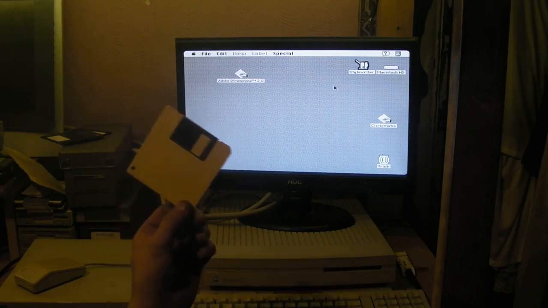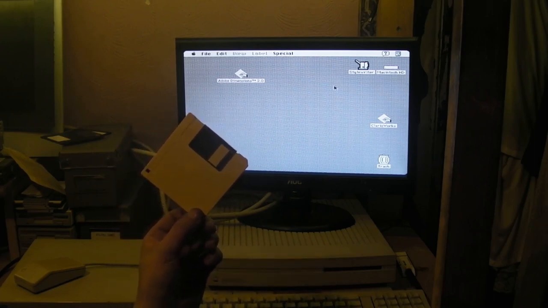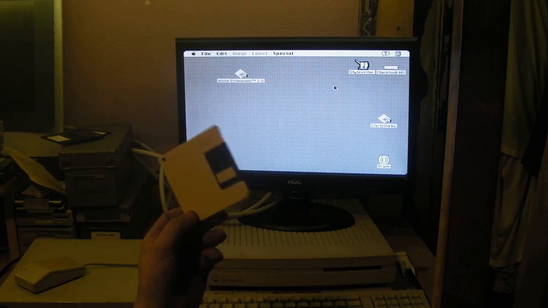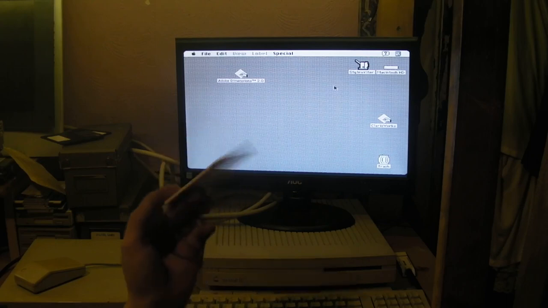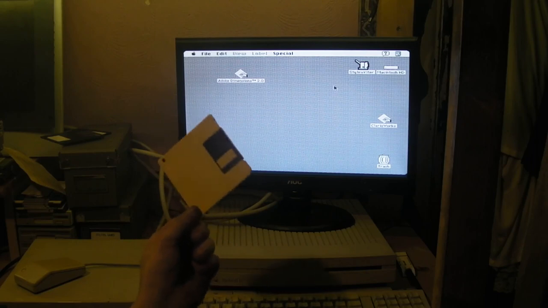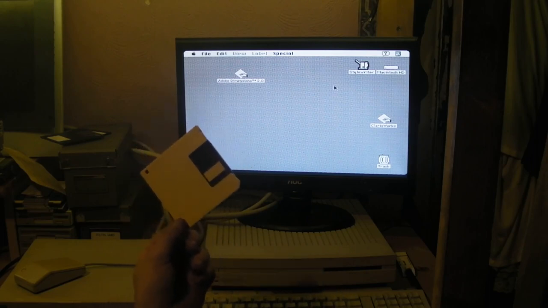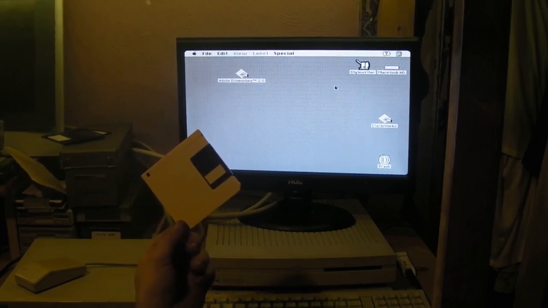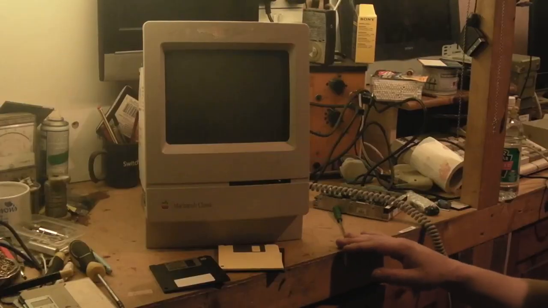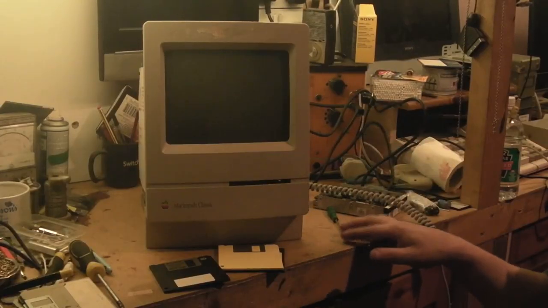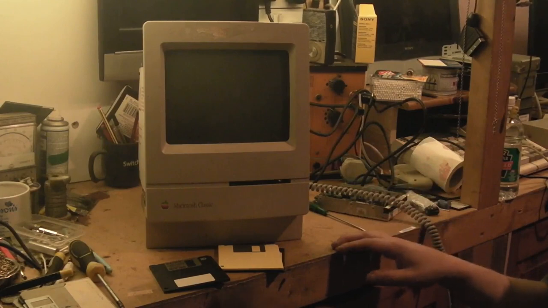Just bear with me a sec, and I'll just go and grab one of the Mac Classics. I mean, it's no hard drive in it. Theoretically, if it's going to boot, this should be able to boot straight from it. So give me a sec, and I'll set us up on one of the Mac Classics. Okay, and we're set back up on the Mac Classic. This is what we was working on the disk drive the other day.